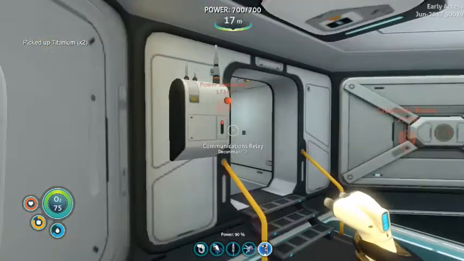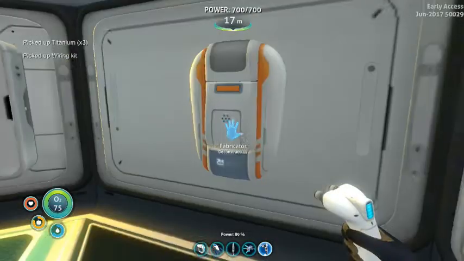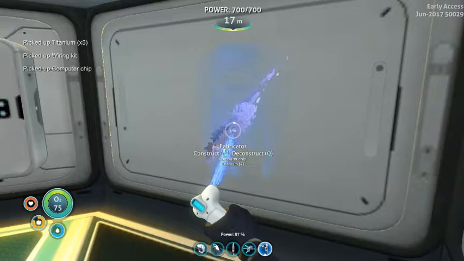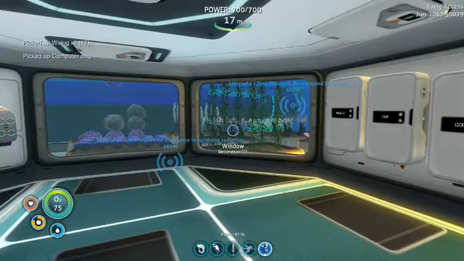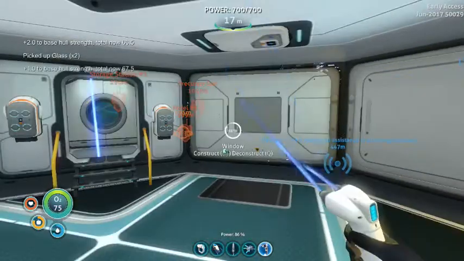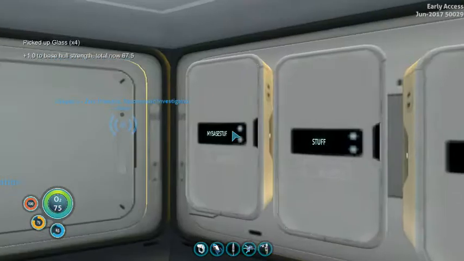Okay, we're gonna destroy that. We're gonna destroy this. We're gonna destroy this. And we're gonna put some new stuff in here once I have everything. So let's destroy this window. Destroy this window. And we're gonna need some lockers to put all this stuff in.